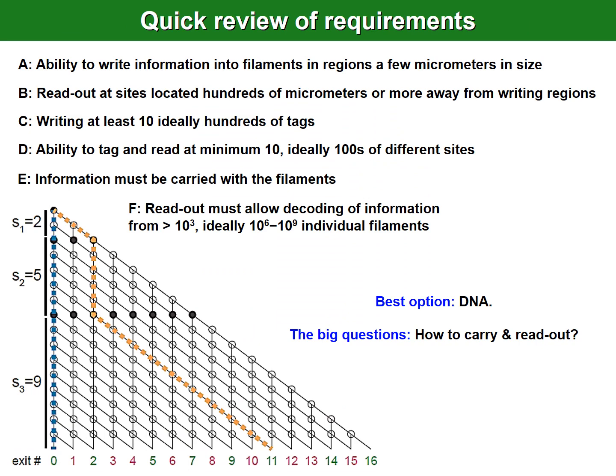So I'll try to keep this bit short just to avoid redundancy. The requirements Danny's already talked about briefly. When I looked at those, it seemed to very strongly incentivize two things. One was trying to pack as much information density as possible into each individual tag, and also to come up with some way to be able to do a single shot readout rather than a sequential readout, or as close to single shot as you could get.